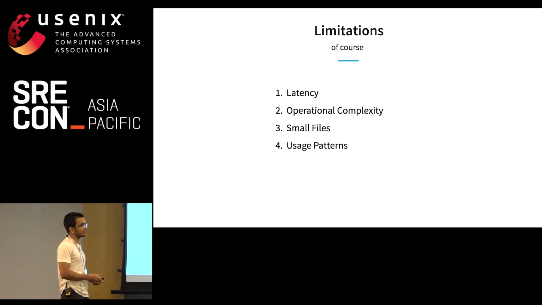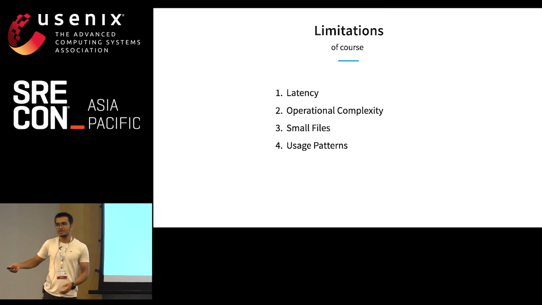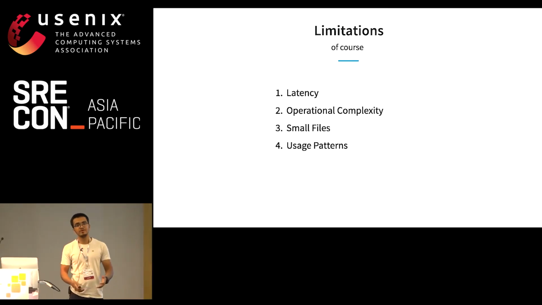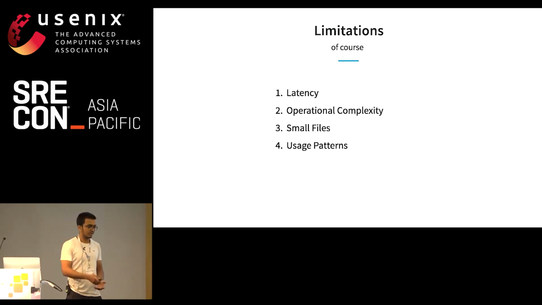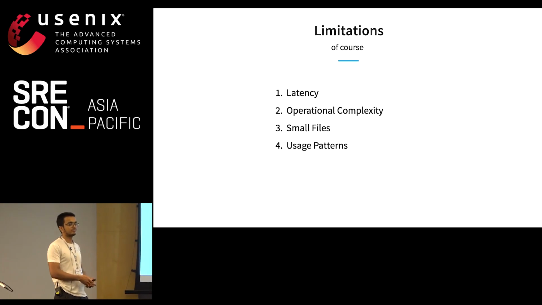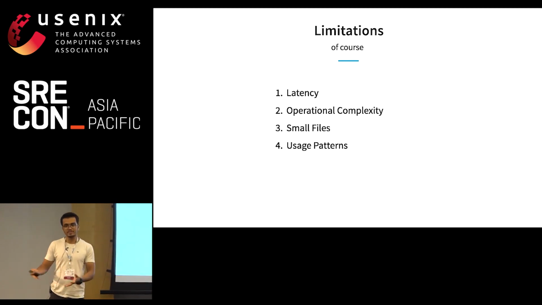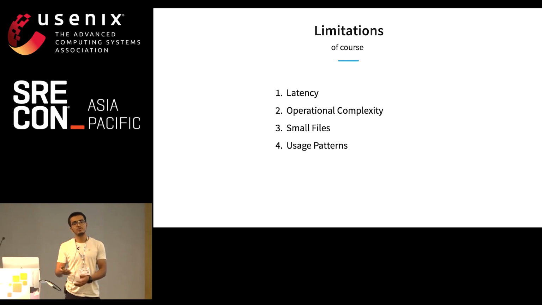It also doesn't work well with small files. In the demo we saw a really small file, but if you put it on a distributed file system, it may not be optimal, because to read a really small file, you need to go to 2-3 hosts, you go over a network, and then finally get a small file. Also, you'll be using a lot more metadata space, because you've got limited metadata space, since you have only one host or n number of hosts, fewer than data hosts. So they'll be consuming memory. So you may not want to put a lot of small files. It doesn't work well with small files.